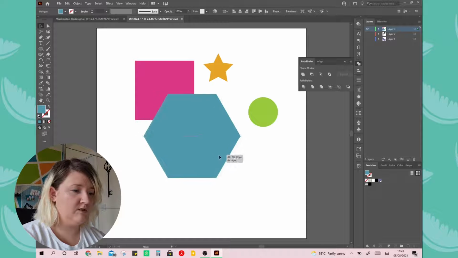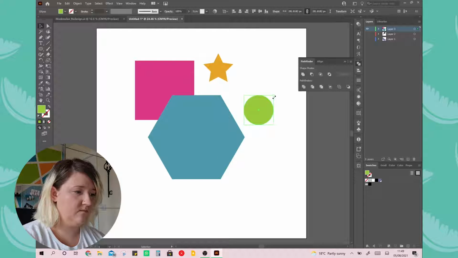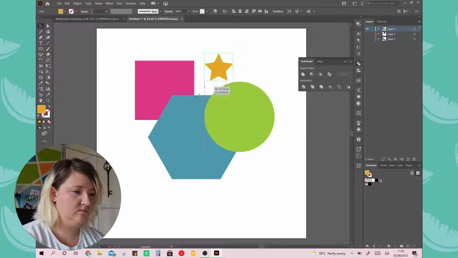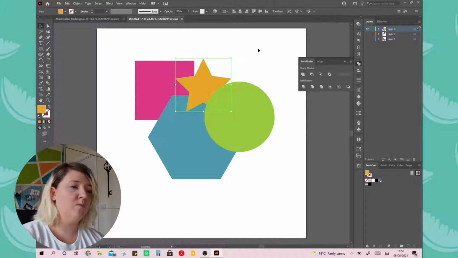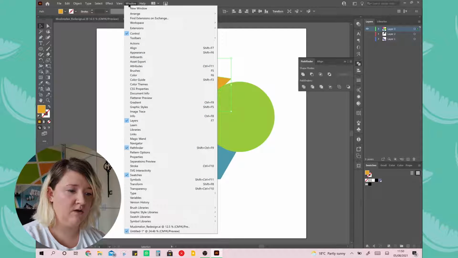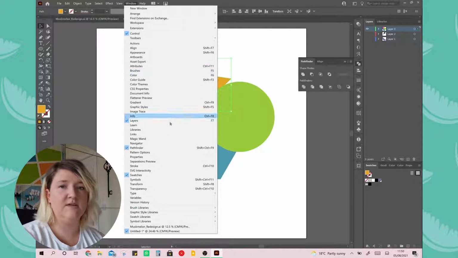Now if we were to cross these over and to use the Pathfinder tool, which I have located here. Remember, all of these are in your window settings. You can find all of these different bits on here.